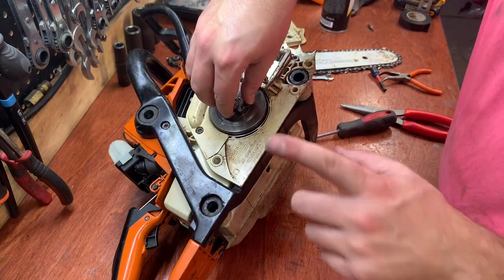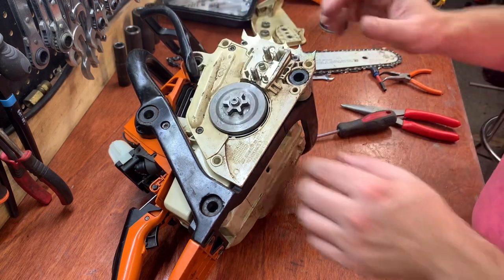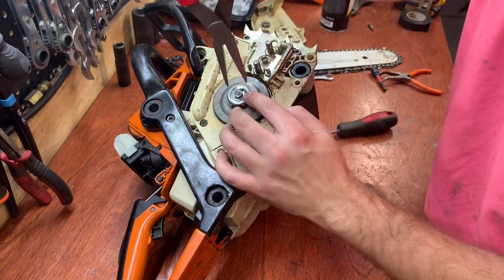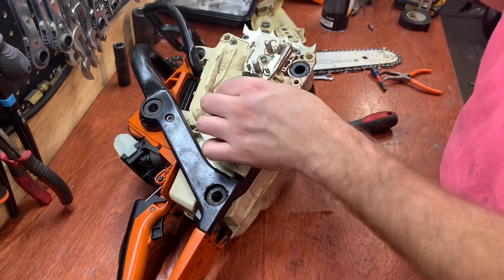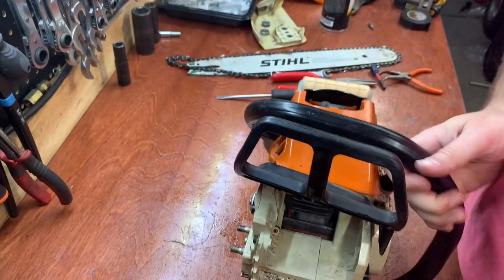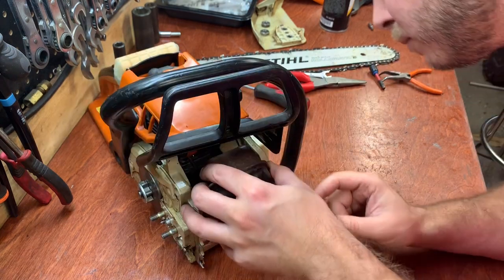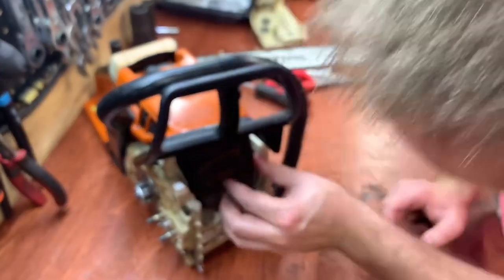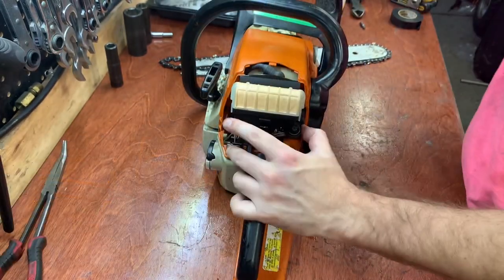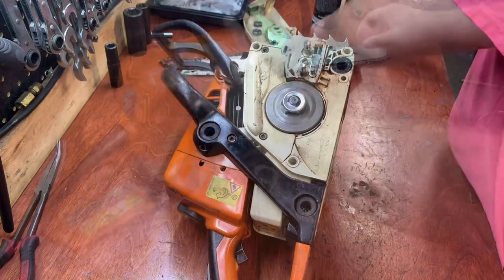You can actually hear the arm of the worm, of the oiler, hitting the inside, so I know I'm lined up right there. And then this clip. Now, just gotta put the exhaust back on. Then to put the bar back on.